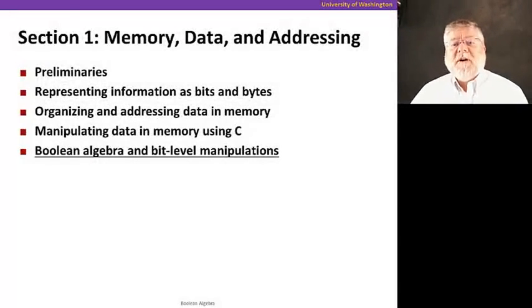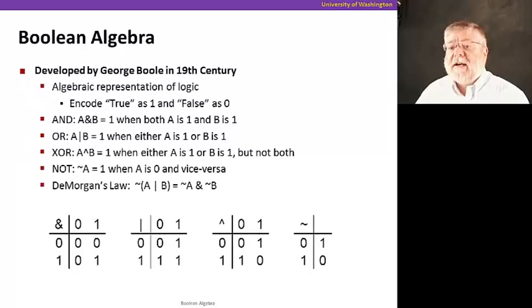All right, the last section of our memory, data, and addressing portion is going to cover a little bit about Boolean algebra, the kinds of things we need to know, the kinds of operators we need to know about to do some bit-level manipulations on these bits we're storing in memory. Let's go through the basics of Boolean algebra really quickly.